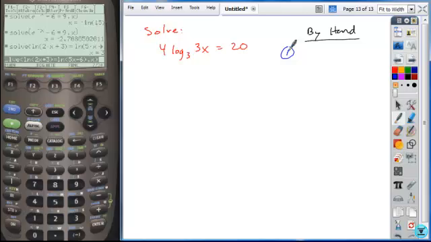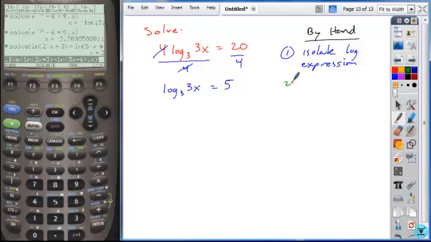All right, step one, what you're going to do is isolate the log expression. And you can do that one of two ways. You can either take any coefficients and move them inside the function, which I would not recommend, or in this particular case, you can just undo the operation. So you're multiplying this log by 4, so I'm going to undo multiplication just by dividing. So dividing gets rid of the 4, leaves me with log base 3 of 3x is equal to 20 over 4, which is 5. So that's what I would do first, isolate the log expression.